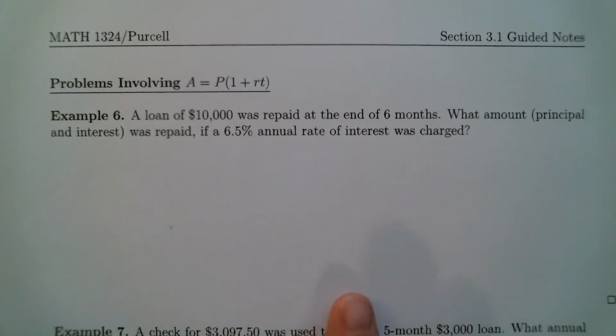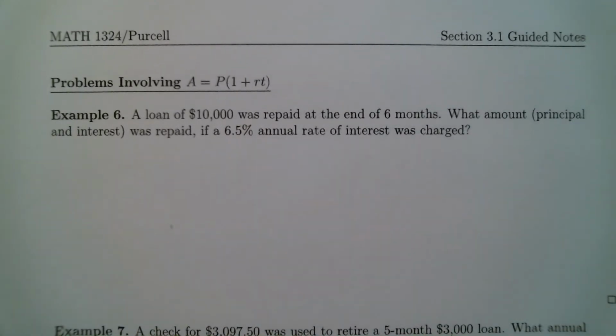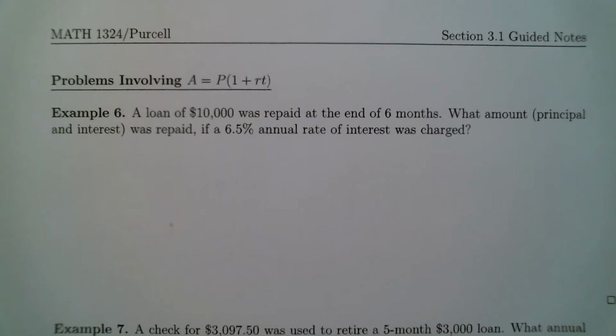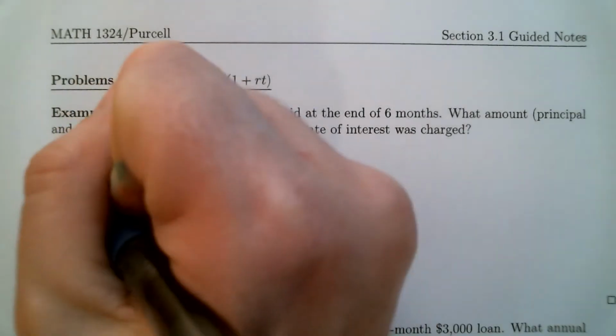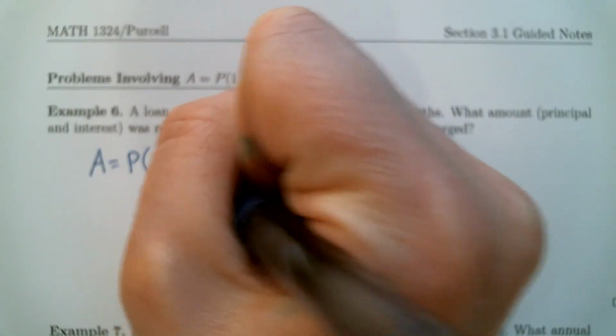Okay, first of all, when you read through the problem, why is it simple interest? Well, you do not see the phrase simple interest anywhere in the problem. So how do you know it is simple interest? Well, I told you, if it's simple interest, you will not see the word compounded. The word compounded is not in the problem. That makes it a simple interest problem. So now you are being told to use this formula, A equals P times 1 plus RT.